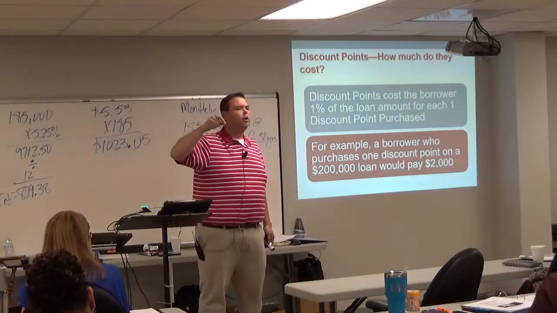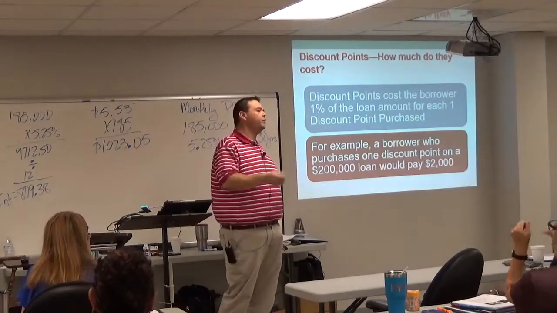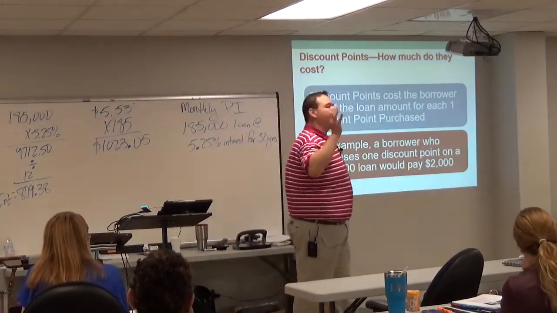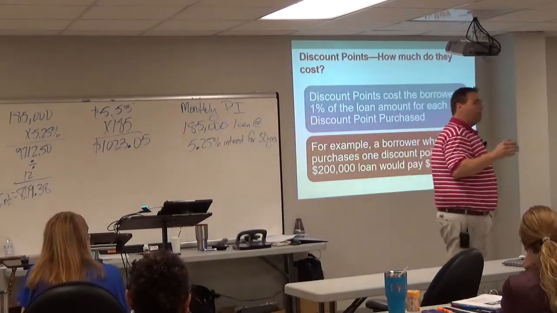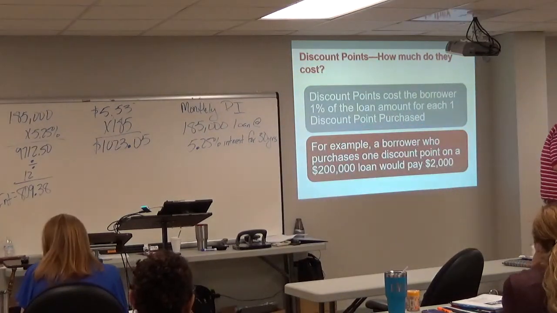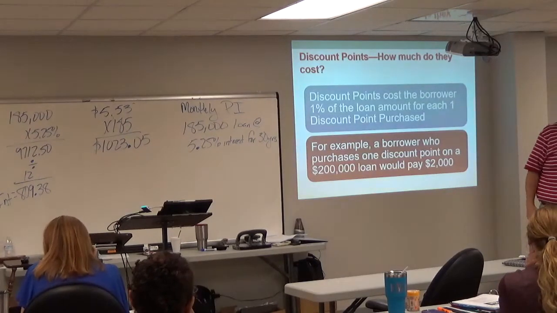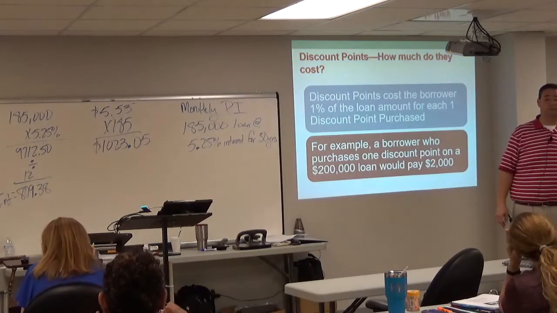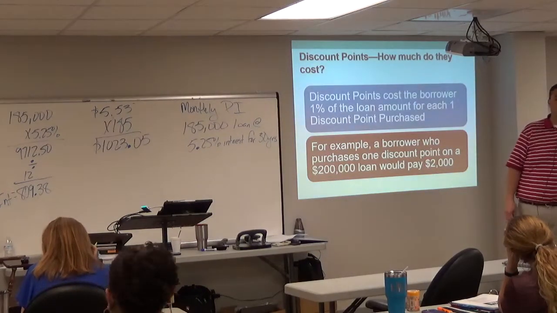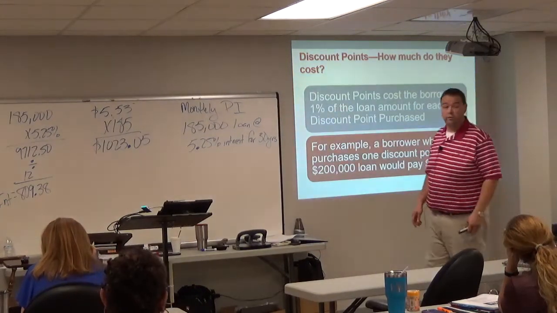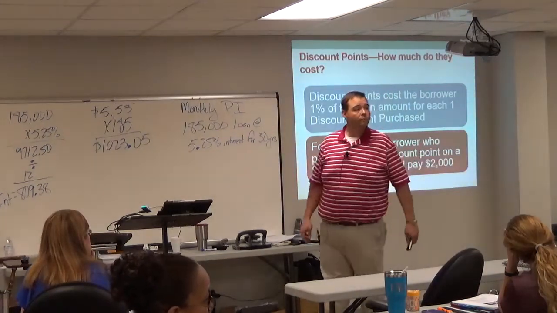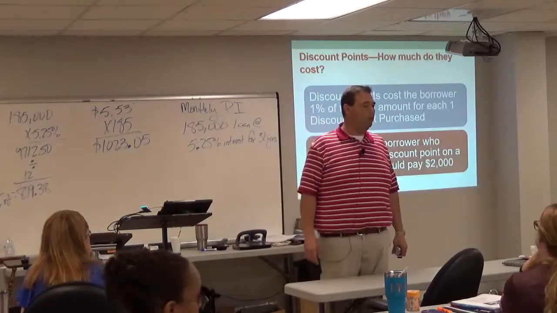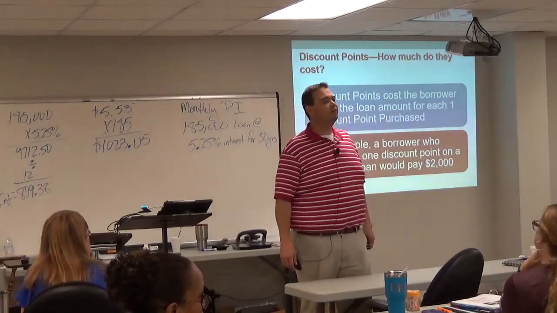Yes. Okay? So the cost is always going to be 1% of whatever amount's borrowed. So a $350,000 loan, how much does the discount point cost? $3,500. $100,000 loan, how much does a discount point cost? $1,000. How much would 2 discount points cost on a $100,000 loan? $2,000. Okay? And why do we want 2 discount points? What does a discount point do? It lowers the interest. So why would you want 2 of them? The more you buy up front, the better your interest is going to be.